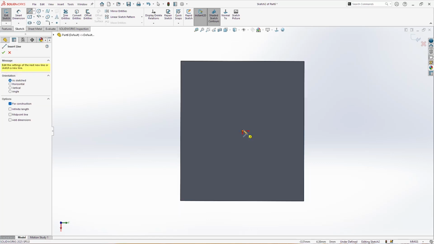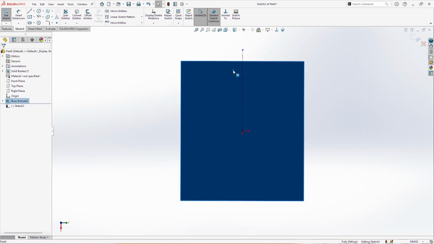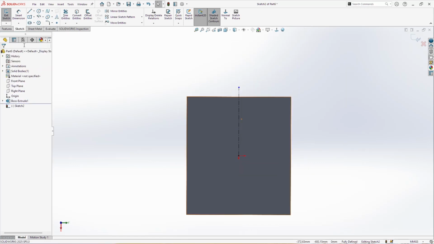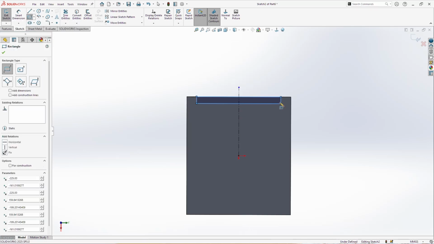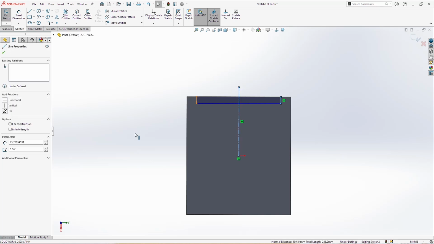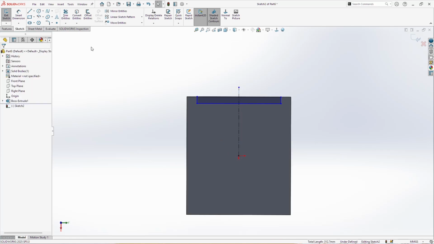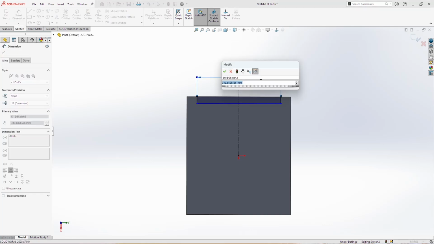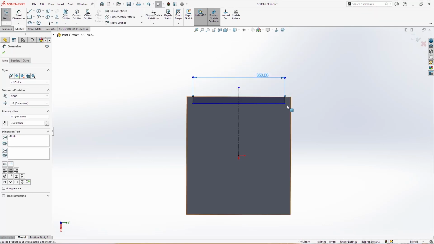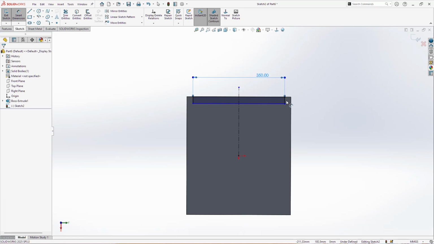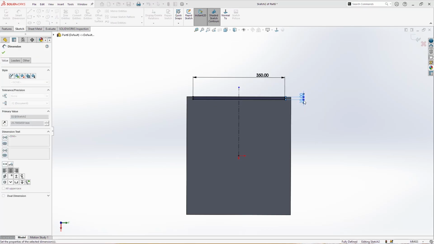Then create one center line. I'm going to add one corner rectangle here and make the sides symmetric. Then I need one dimension, 350, and this is going to be 10 millimeters.